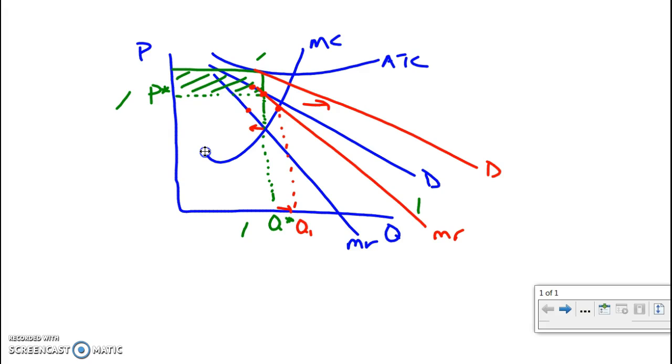So a lot of you said it will increase, but you didn't explain. So you just got 1 point, and then you got a 0 on the explain point. The explain point is because marginal revenue shifts to the right. And then it also asks what happens to total cost. A lot of you correctly said total cost will increase, but you didn't explain why. Total cost will increase. Why? Because Q increases. If quantity increases, unless total cost is like a negative number, then total cost must increase. So that is all of the 10 points on that monopoly graph.